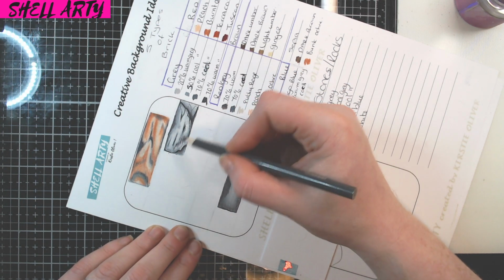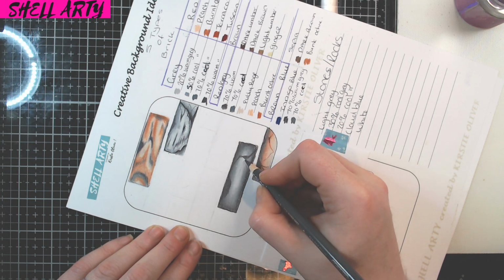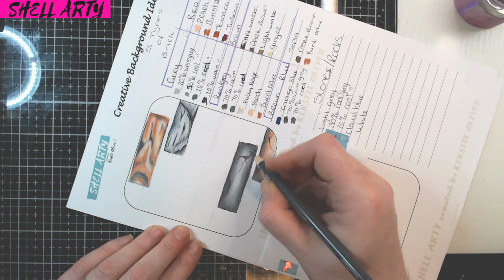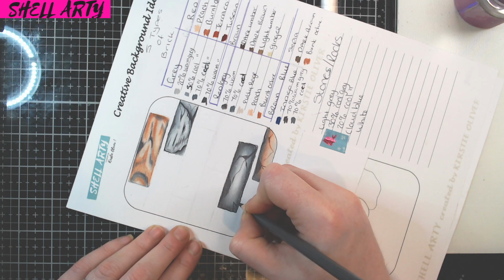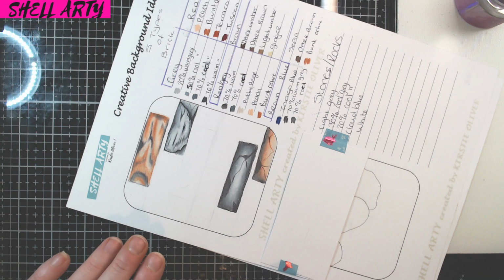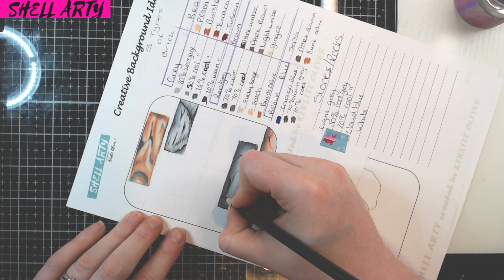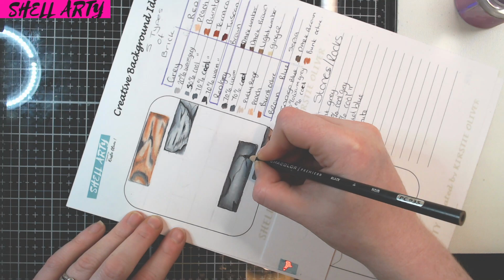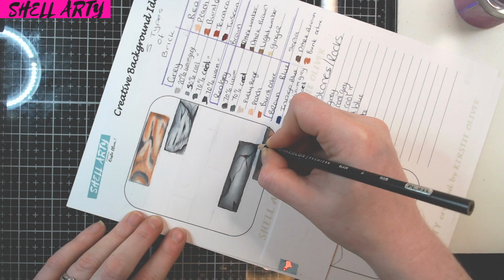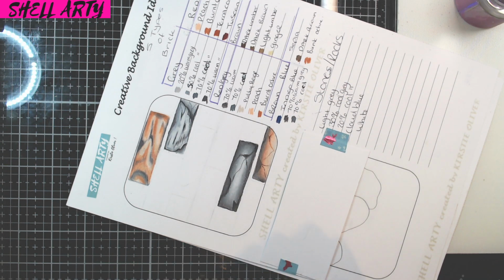So it's whichever way you find it easy, whether you want to build the texture like that or you want to do a shaded look like this, which is a lot easier. Put a little dip in that, and there's a dip in that bit there. And then we'll have this corner taken out here. And then just for a bit of definition, just adding black in there, just on that very edge for shadow. Same with the centre of here. And just define that edge a little bit more with black. And that's a smooth version.